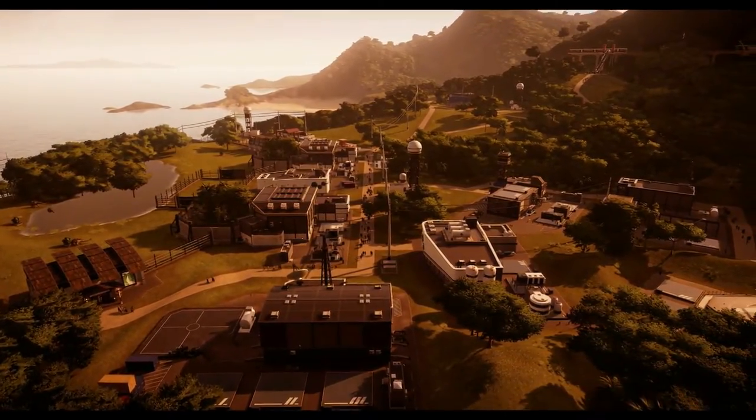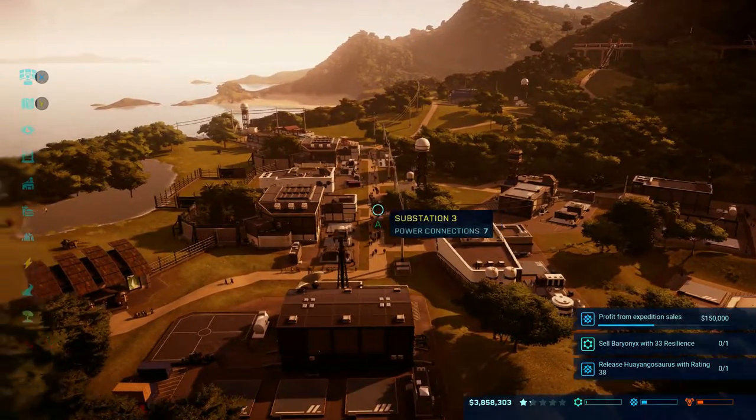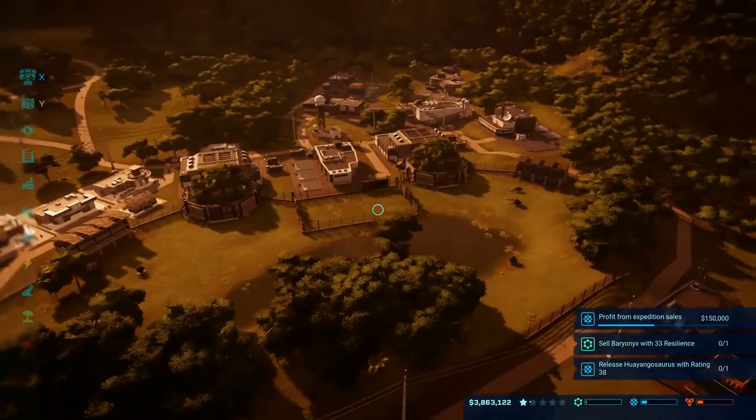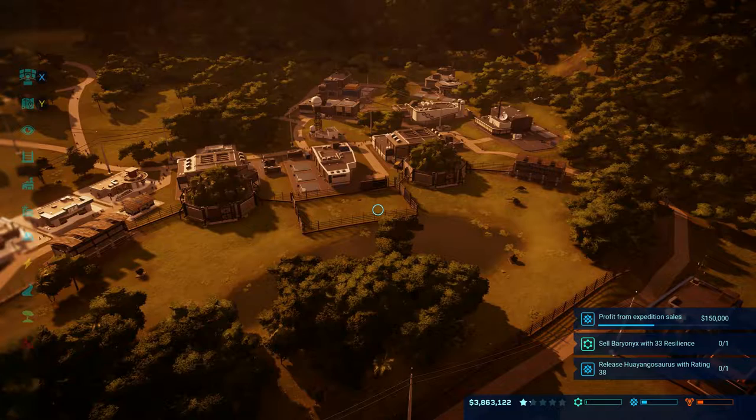So this island's a bit on a slope and it suffers from a lot of storms. So I'll turn this into my herbivore island. I'm going to put just herbivores on it, basically. They're things that eat plants.